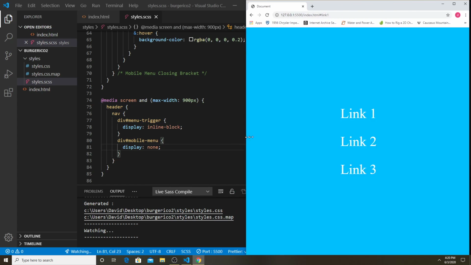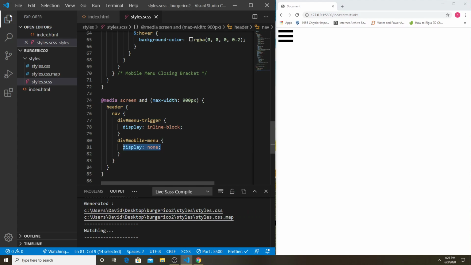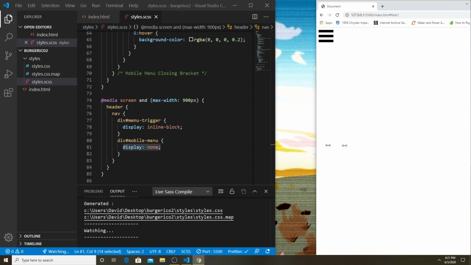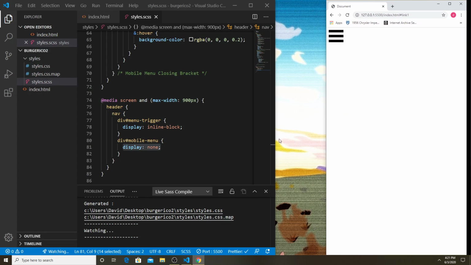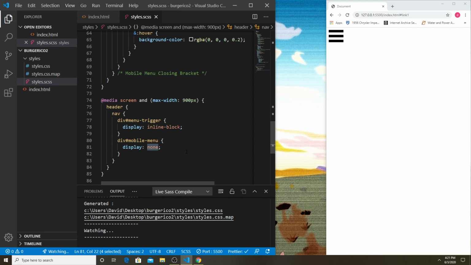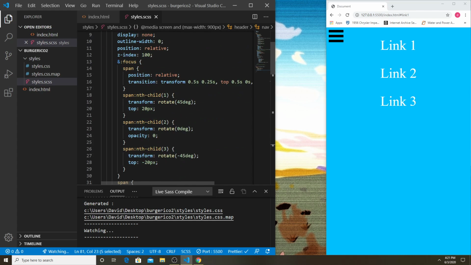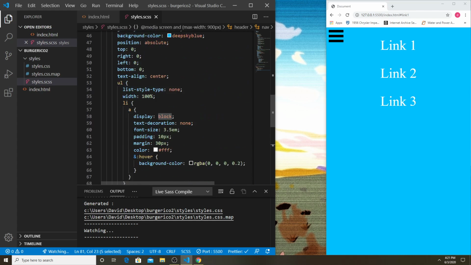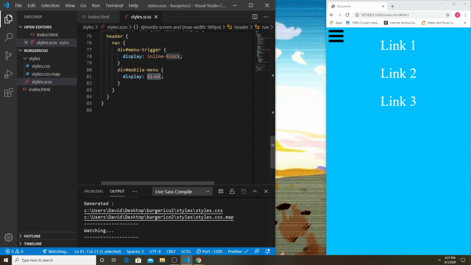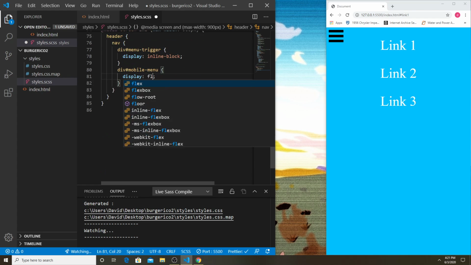In order to be able to do that, I have to use, instead of display none, and actually we're doing the opposite of what we want. We want it to appear, not disappear here. So display block. Or what do we usually have that on? It's supposed to be on display flex. Okay. Put display flex here.